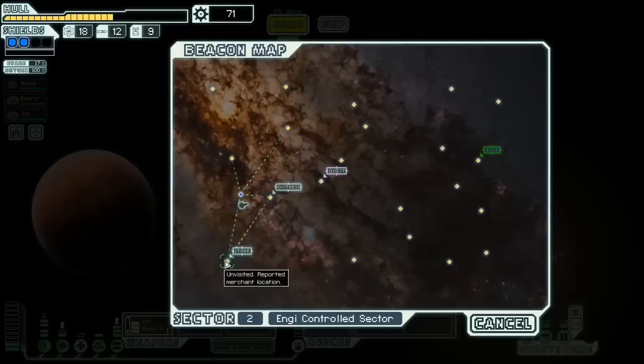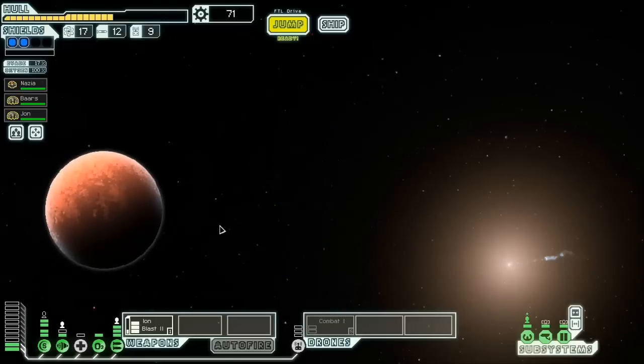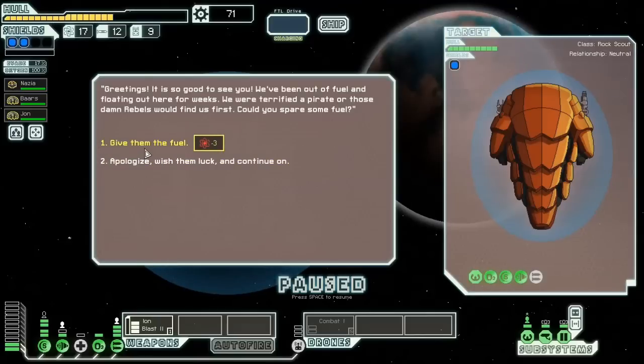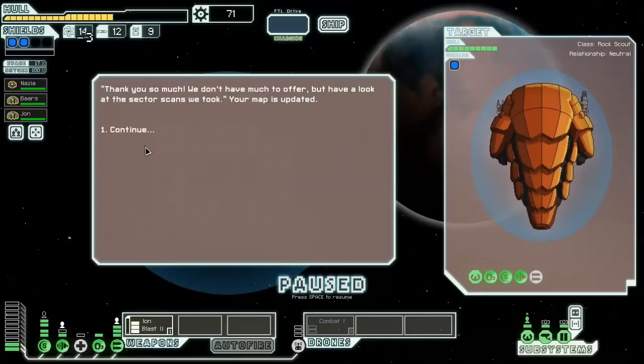And we're going to go here. Maybe I should go to the distress beacon first, but yeah, best practice says distress beacon first. We'll see if I regret this decision. There we go. Give them fuel. You give them fuel, thank you.